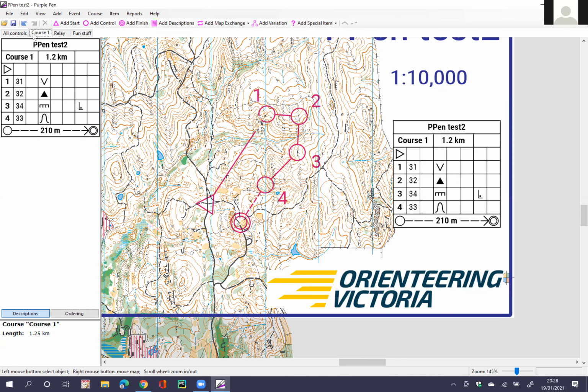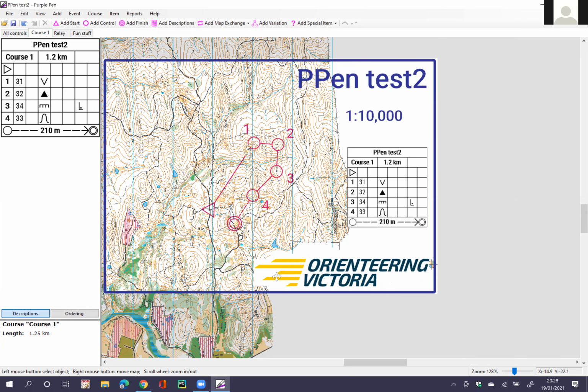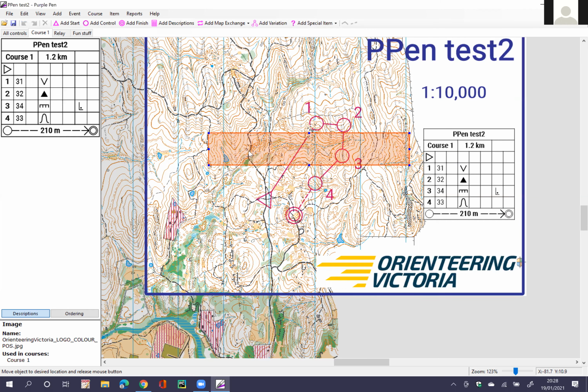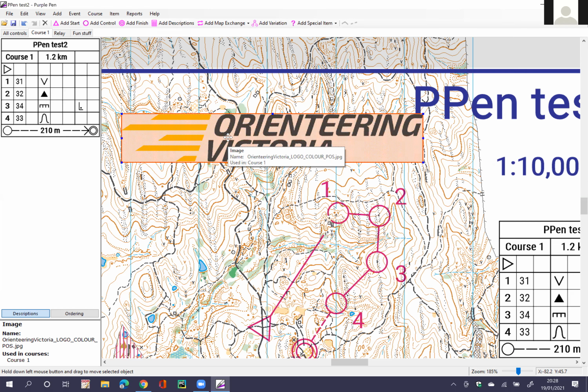I think by overlap, she means covered the map detail. Okay. Yeah. So the picture that I've imported here, let's just move it so it covers more map, just like that, is a picture, and it's just a JPEG image. So it's the whole thing. The whole square has got white behind it.